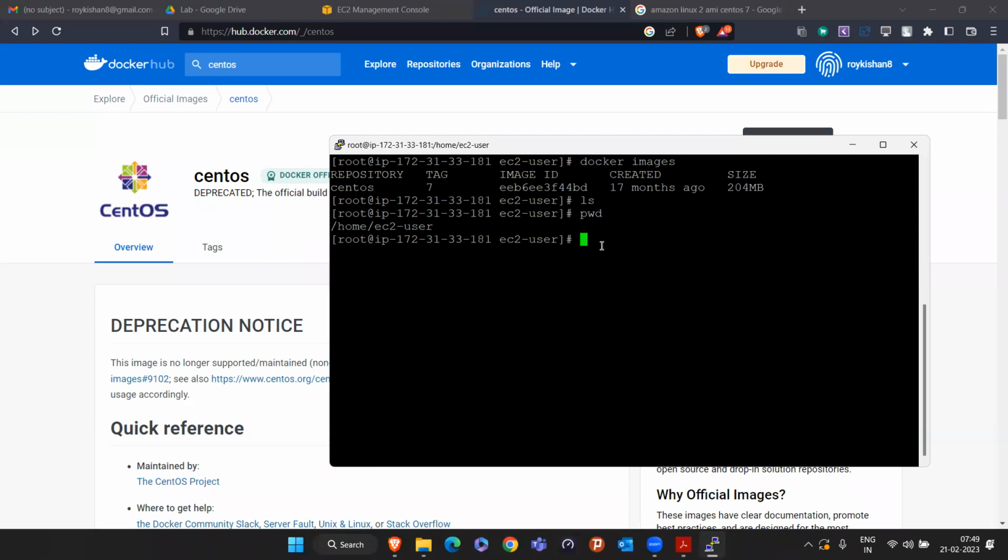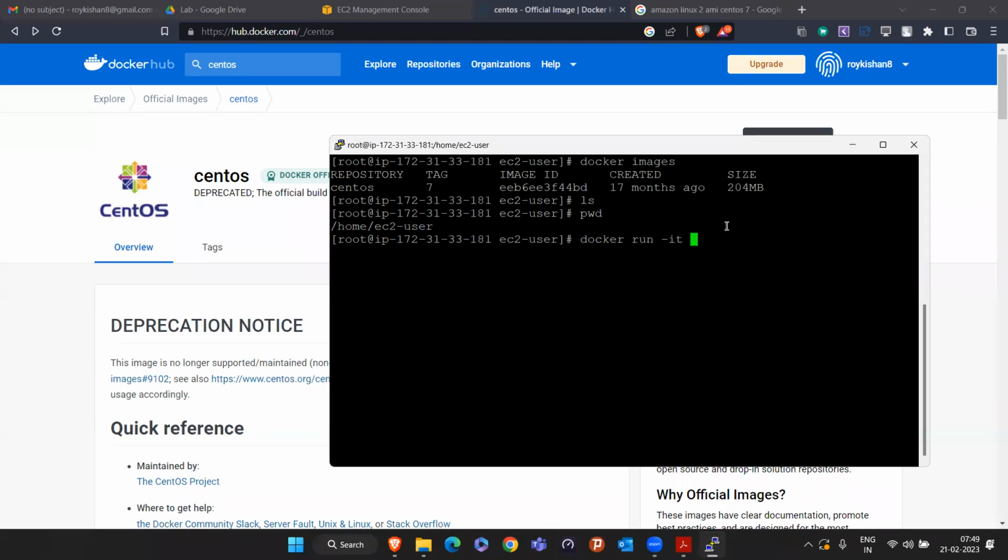What I want is to first launch a container. After the container is launched, I want an interactive terminal where I can run some commands. So I will simply say docker. You have to run a container, and give me the interactive terminal for this.